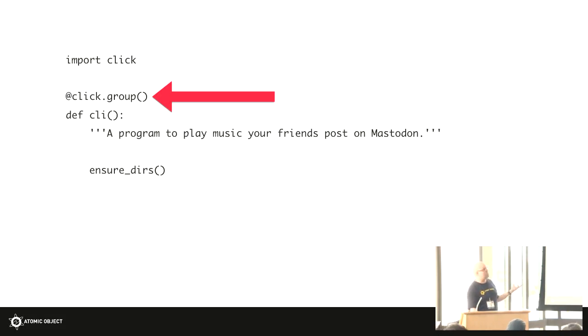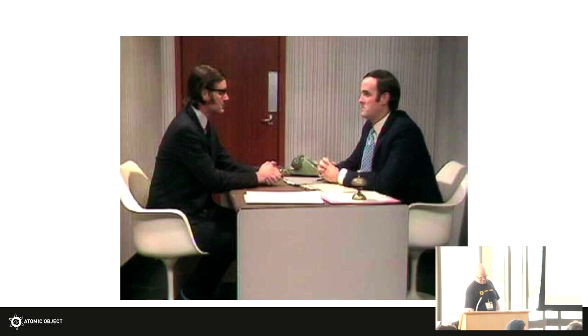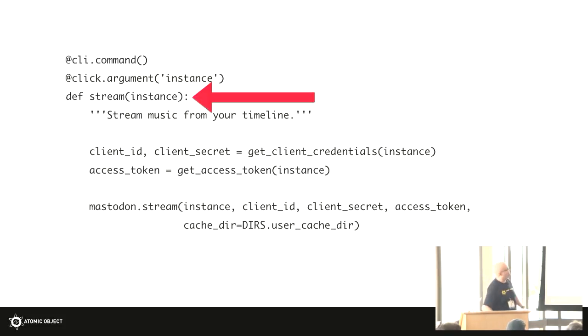Now we're going to start adding some subcommands to it. This one is the stream subcommand. It's kind of the main one. And we decorate it with the CLI function that we have is now a click function. So it has decorators on it. In this case, the command one says this is going to be a subcommand of CLI. And it has arguments, which are very important. And in this case, one called instance, which we're just going to pass straight through. It's not a flag. It's not anything like that. It's just going to pull something off the command line and feed it right into this function.